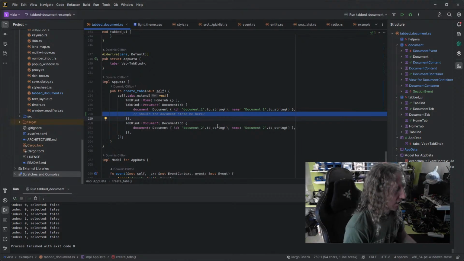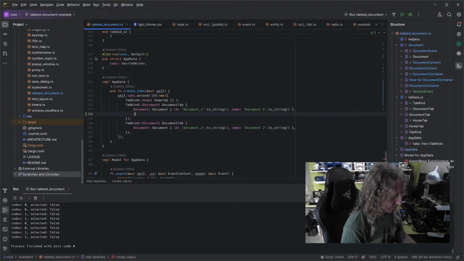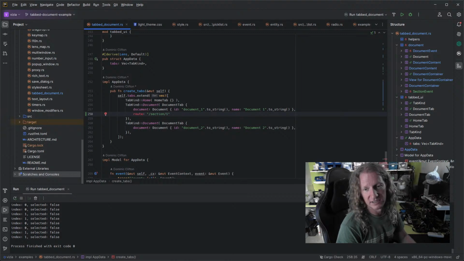Let's say, for example, the route is this.